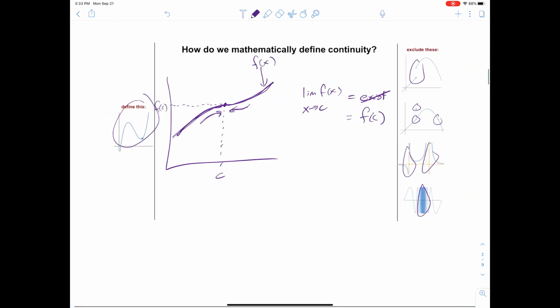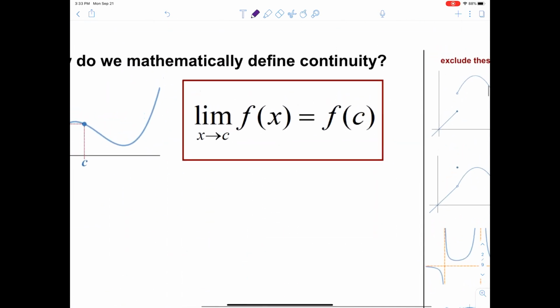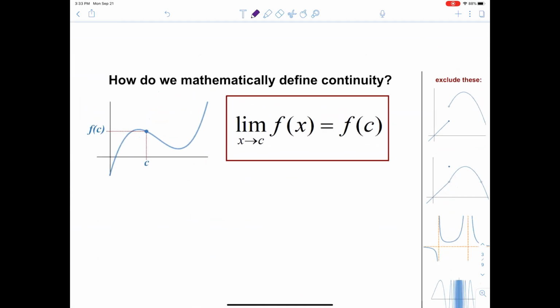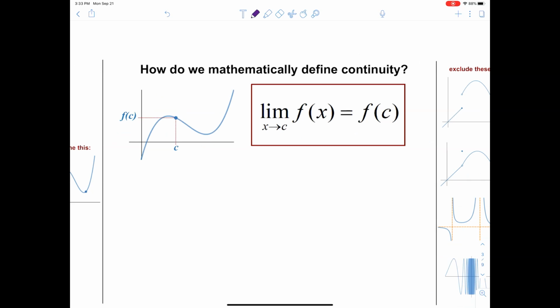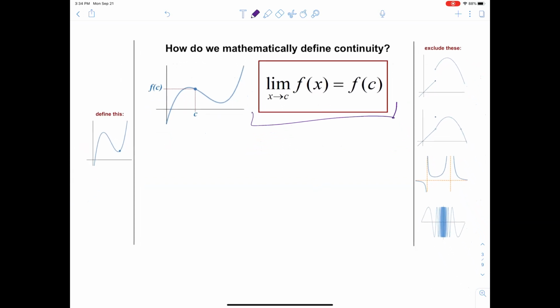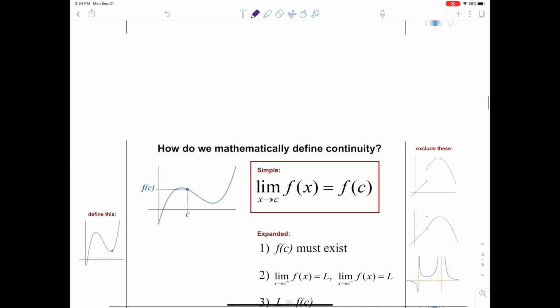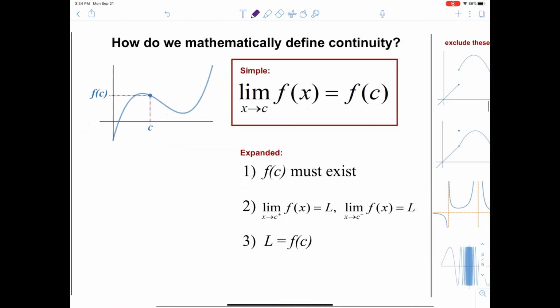So officially, the definition of continuity, the simplest form of this definition, is simply one line. It simply states that the limit as we approach any x value in the domain of f of x must exist, and that limit must be equivalent to the function's value at C. And there's an awful lot that is hidden in this definition. So I want you to understand that this is the simplest way of writing continuity, but in fact, when you're answering a continuity question in AP Calculus, you need to go one step further than that. In fact, you have to understand that there's hidden meaning behind each one of these statements.